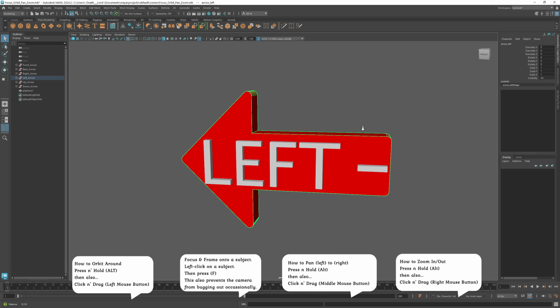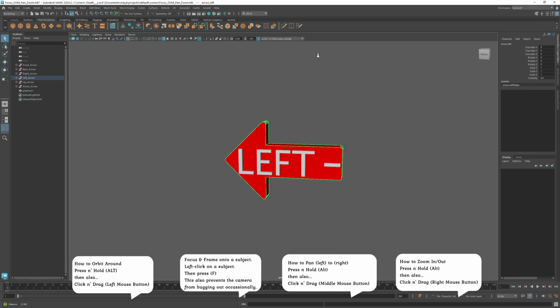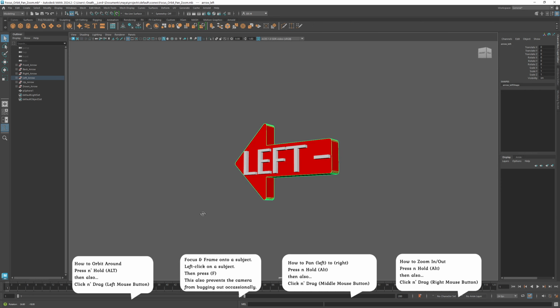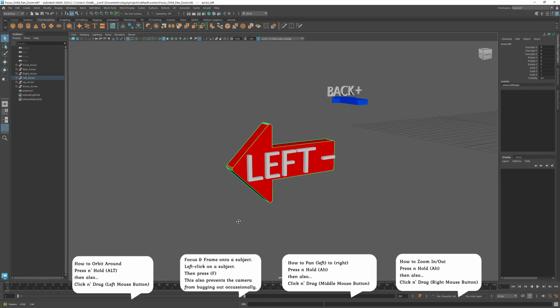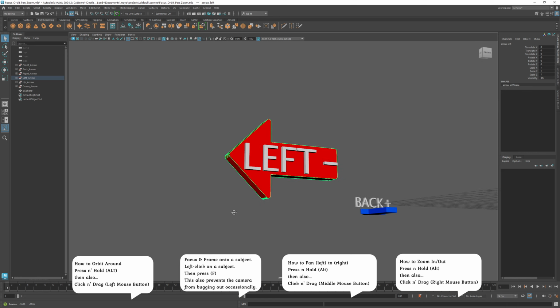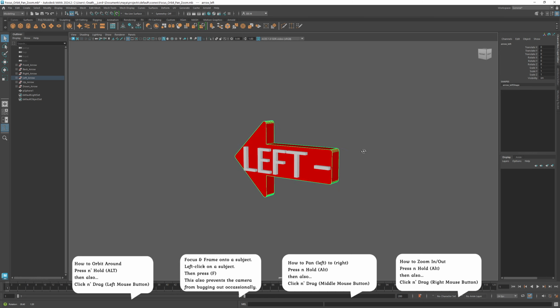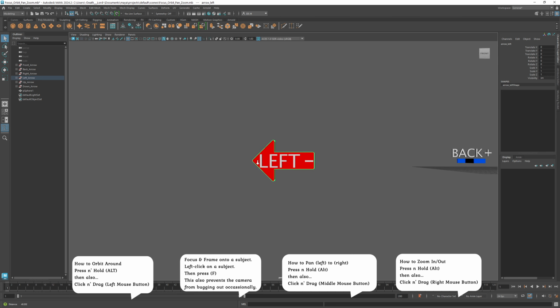I'm going to drag it up or down like that. Then while holding on the Alt button, left click, and I can just rotate like this, left to right, up and down, like that. But you kind of want to do it slow when you're first learning, and then maybe zoom back out, Alt and the right mouse button. You can practice panning as well.